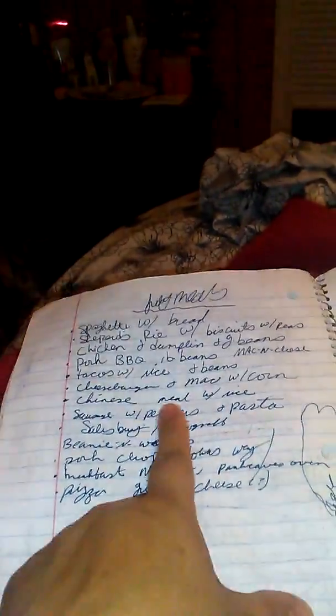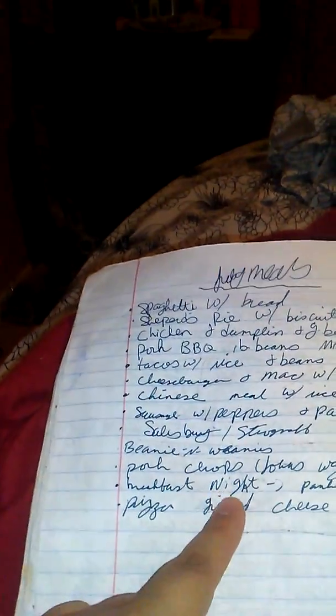And even the meals that I normally make, like Salisbury steak, those are frozen. I get stroganoff noodles from Dollar Tree. If I can get non-dairy sour cream, I'll make Salisbury steak. If not, we'll just have Salisbury steak with butter or potatoes. And then the next night is usually when I do shepherd's pie. I have beanie weenies, hot dogs. I need to get some baked beans from the Dollar Tree.